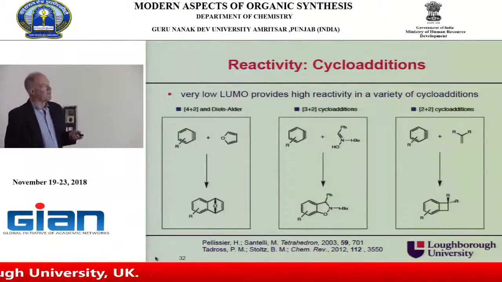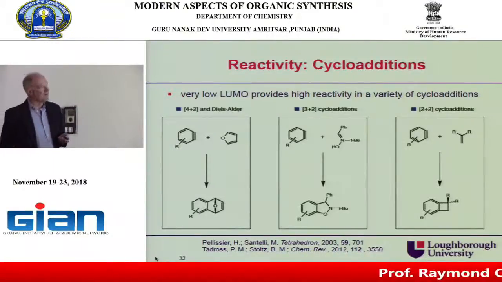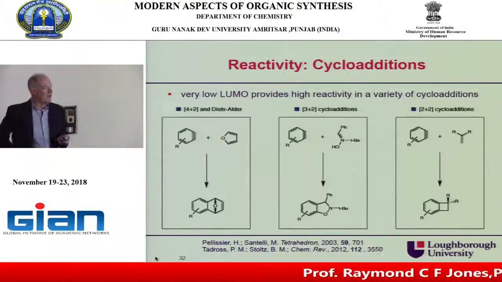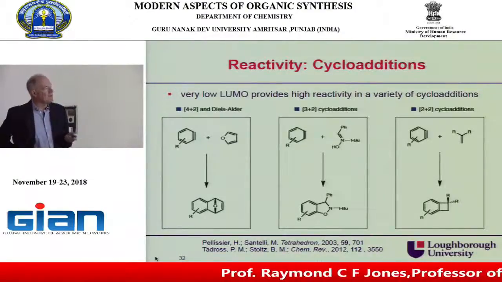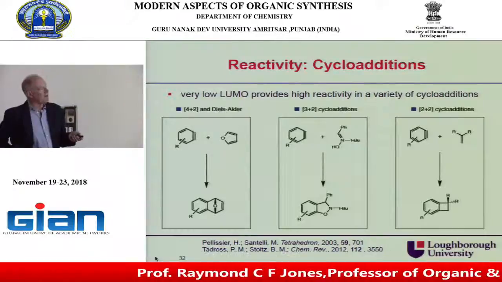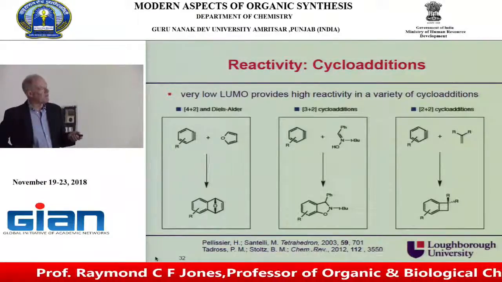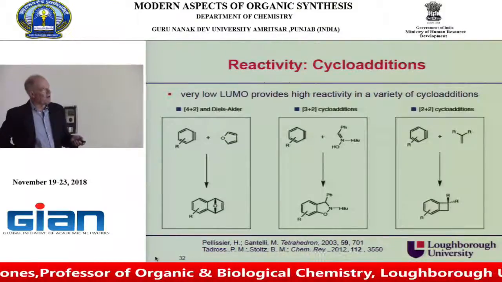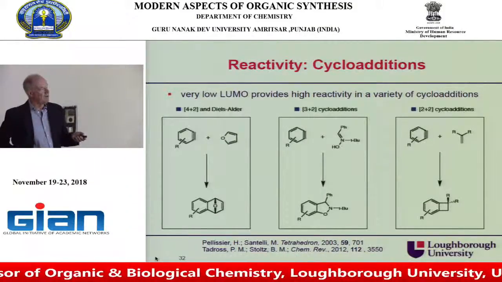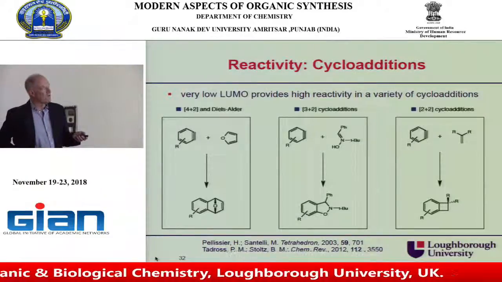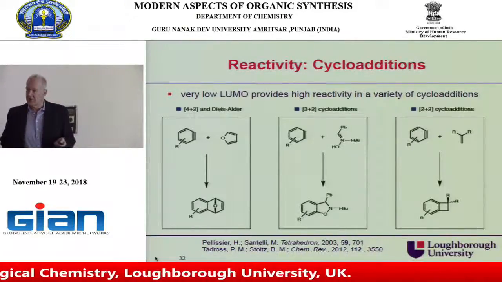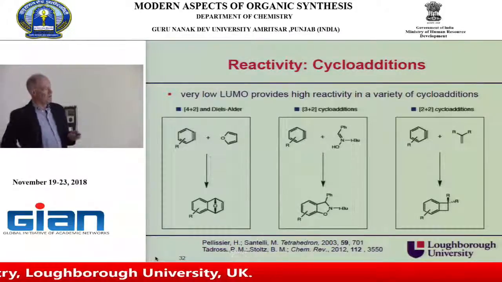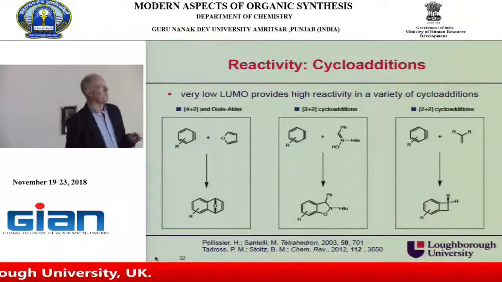benzyne undergoes Diels-Alder reactions where the extra bond in the benzyne behaves as the alkene, the dienophile, and so you bring in other dienes. Here's a fairly reactive one like furan, and there's the cycloadduct. And of course one of the driving forces is that you restore the normal aromaticity, the normal benzene properties that are in your benzene.